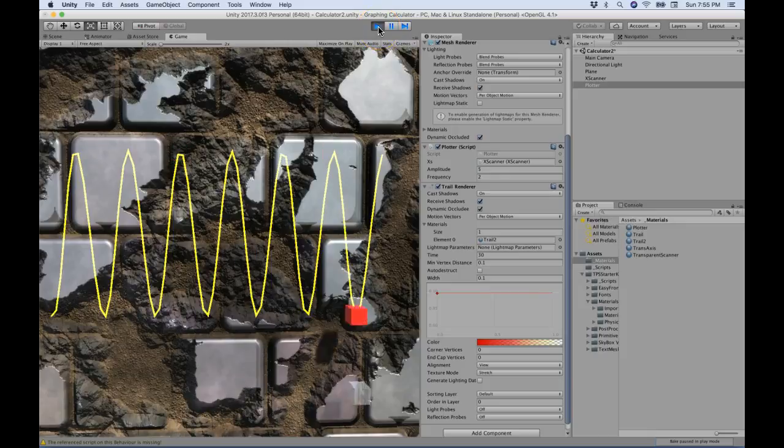So that's it for this video. In this video, we added some color and the trail renderer, and we allowed adjustment of amplitude and frequency. In fact, I didn't show that you can change this to 0.5 and it even gets to a pretty shallow slope there. The only thing left to do is in the next video, we'll plot two totally different functions and see what it looks like in this graphing calculator.